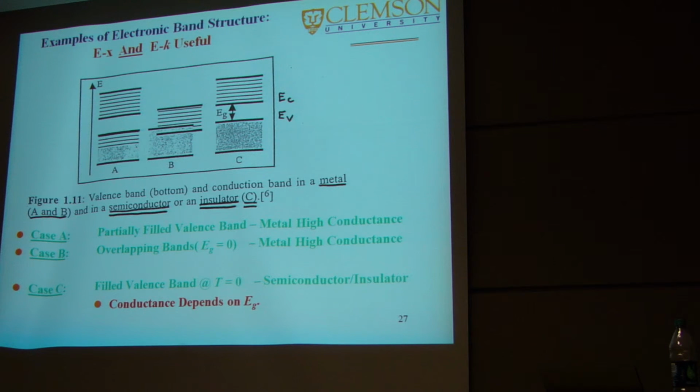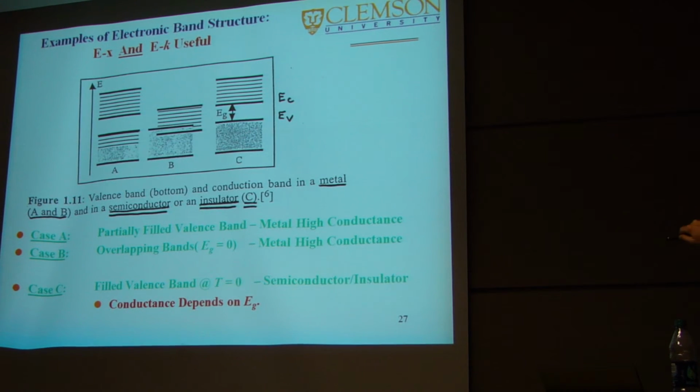And to give you an idea, this could, for a semiconductor, range anywhere from half an electron volt to maybe 4 or 5 electron volts. You know, it's a gray area. Whereas for an insulator, this might be 8 or 9 or 10 electron volts. And really, that's the primary difference, the size of that gap.